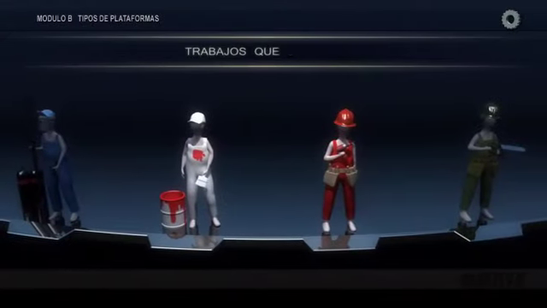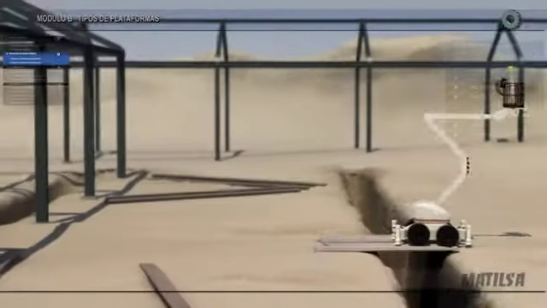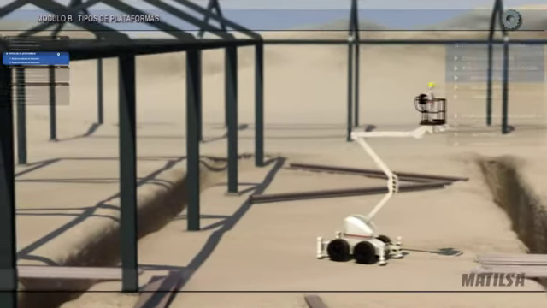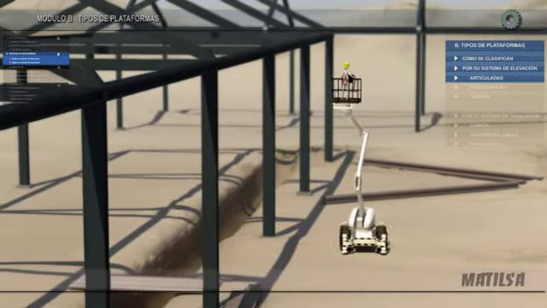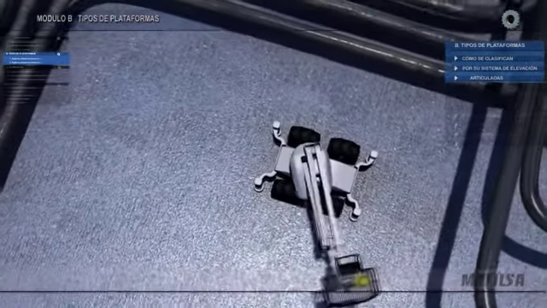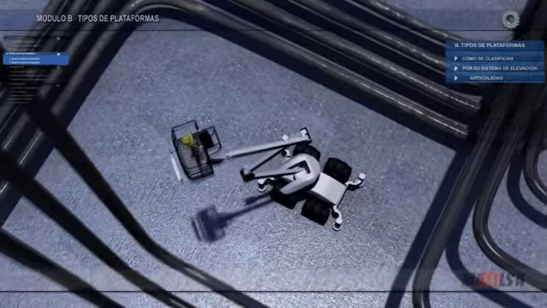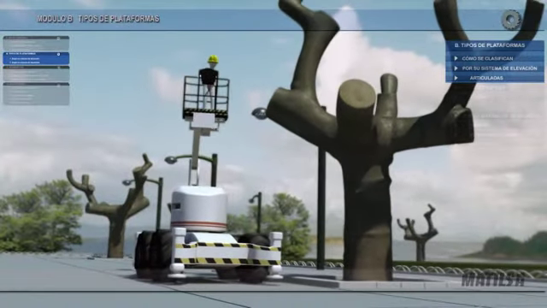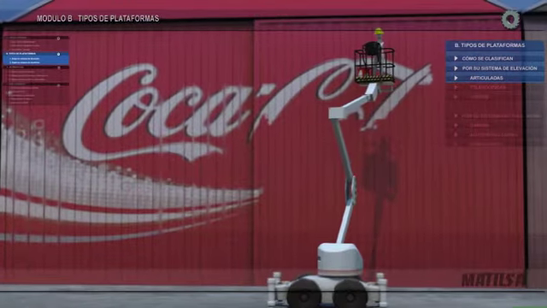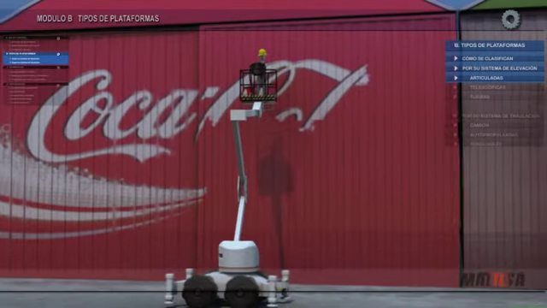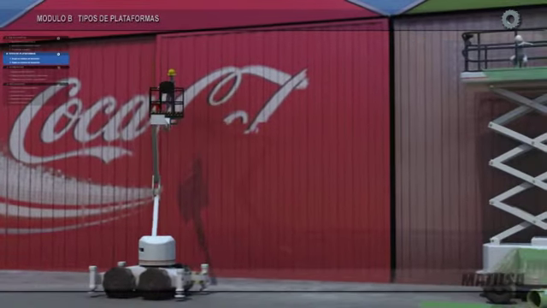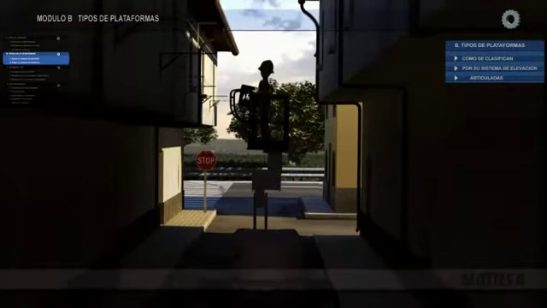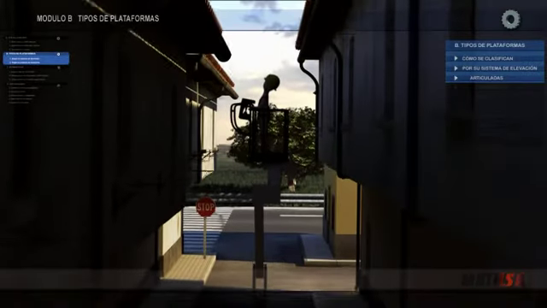Main tasks that are performed. This system of elevating is used by the assemblers of structures, since especially at the start of the work there may be many trenches and obstacles, maintenance on unstable ground, maintenance of gas or petrol stations, public and private lighting, pruning of plants in parks and gardens, concrete works, projections, painting, cleaning, since, generally speaking, the machine avoids damage from falling objects or materials, as happens with the scissor-type ones. Refurbishment of housing and industrial sites.